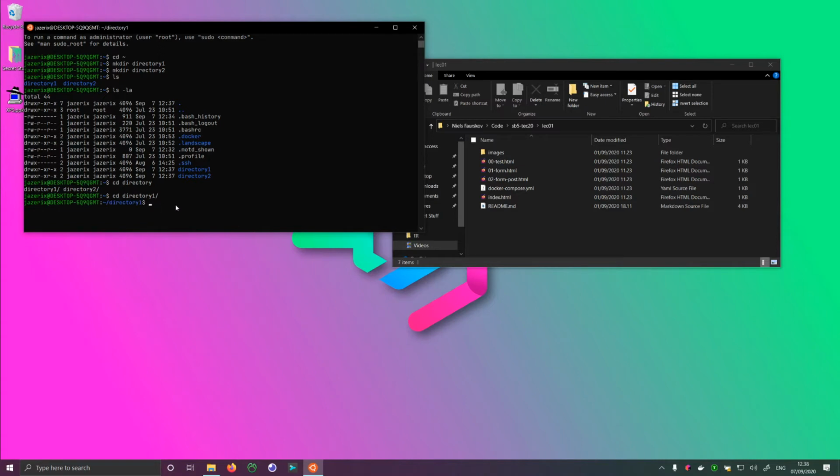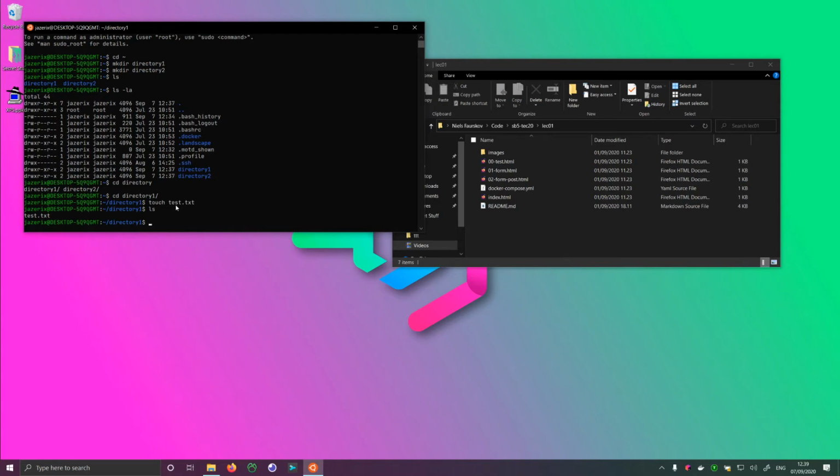And from in here, we can then create another directory. We can also create a file. On Linux, we have the option to use touch, which just creates an empty file. And if we do ls again, we'll see that this text file has been created. And then you can, of course, just edit this in whatever program you're using.